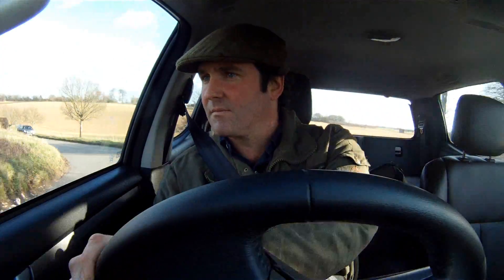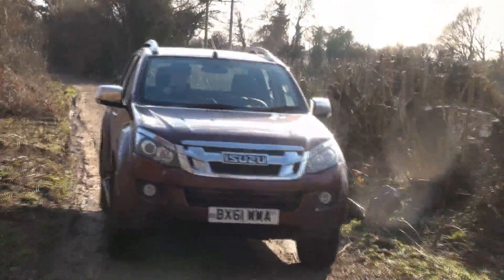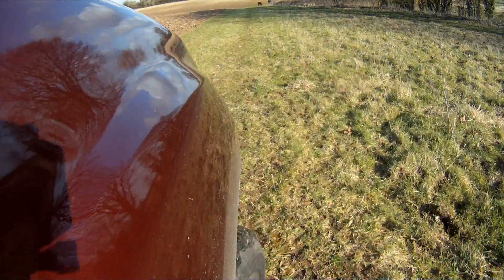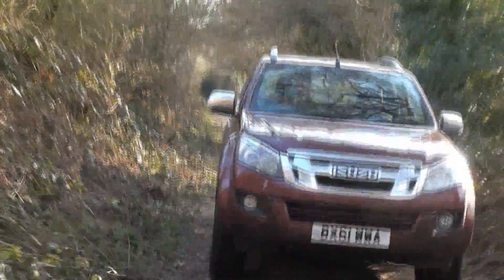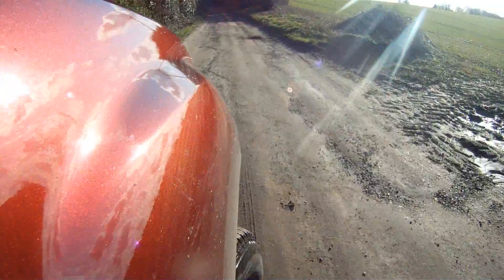We're now off the road — very smooth. This car off-road, I'm in an automatic version at the moment, is just burbling along, which is what we like. I tend to go at about 10 to 12 miles an hour when I'm doing this — slow enough to avoid things but fast enough to have some momentum if you need to get out of problems. I probably do six or seven thousand miles a year literally off the road. We don't try to go into situations where it's really bad or we're going to get stuck. We've just gone around a seriously muddy bit of ground — it's going to get a bit bumpy now.